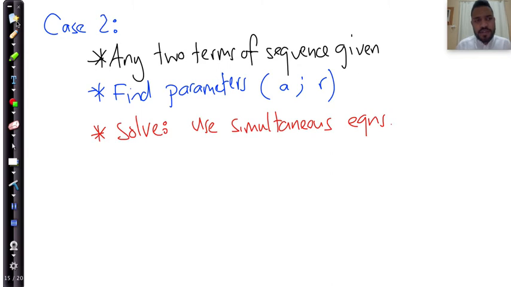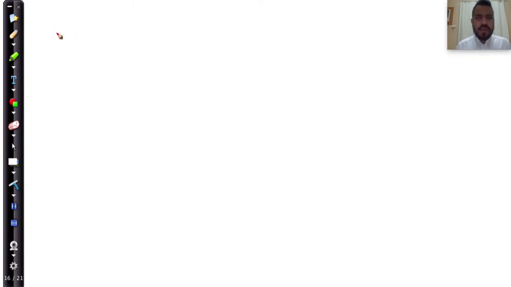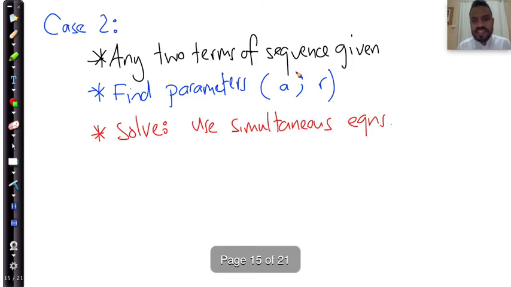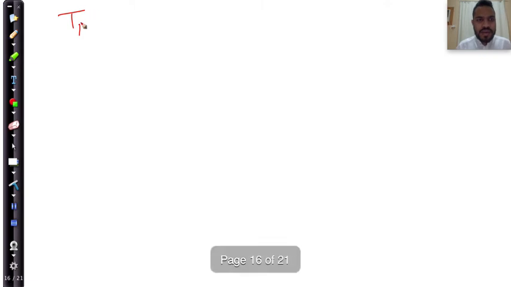Now let's give you a sequence and let's make it very easy. Suppose the question reads T1 of a geometric sequence. Let me just go back. Any two terms of a sequence is given plus its type, right? Plus the type of the sequence is given. So now I'm going to say that T1, which is of course the first term of a geometric sequence, is equal to, let's make it 4. And I tell you that the 10th term, T10, is equal to 1 over 128. And I give you that the sequence is geometric.